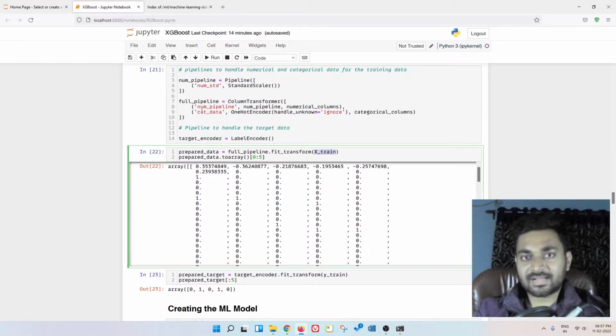Then it comes to the categorical values, which get one hot encoded, right? And all of this data is saved into prepared data. So full pipeline dot fit and transform xtrain changes our main data, and this transformer gets fitted, and this transformer is used for our deployment.